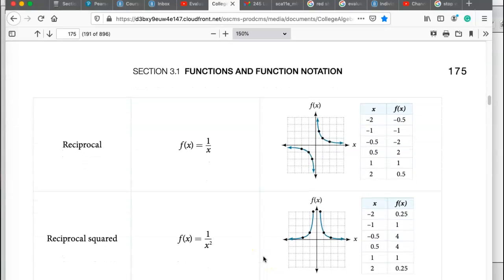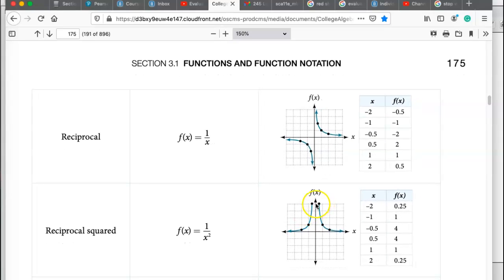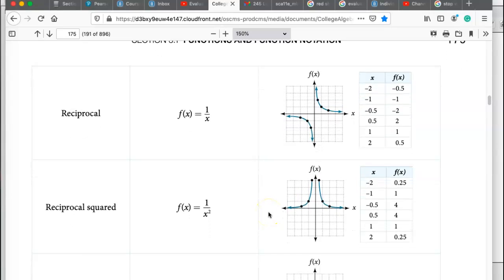And then we have the reciprocal squared, where we have 1 over x squared. And so therefore, when you put your x value in and you square it, you get positive. So that's why this portion came up to the second quadrant. And notice here, again, feedback to provide: the arrows, because the difference with not having the arrow says it terminates. The arrow says the graph goes on forever.